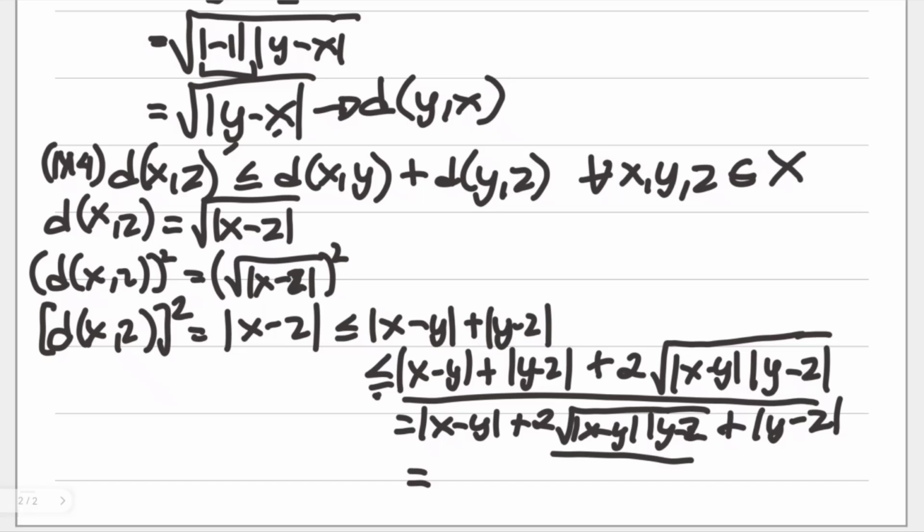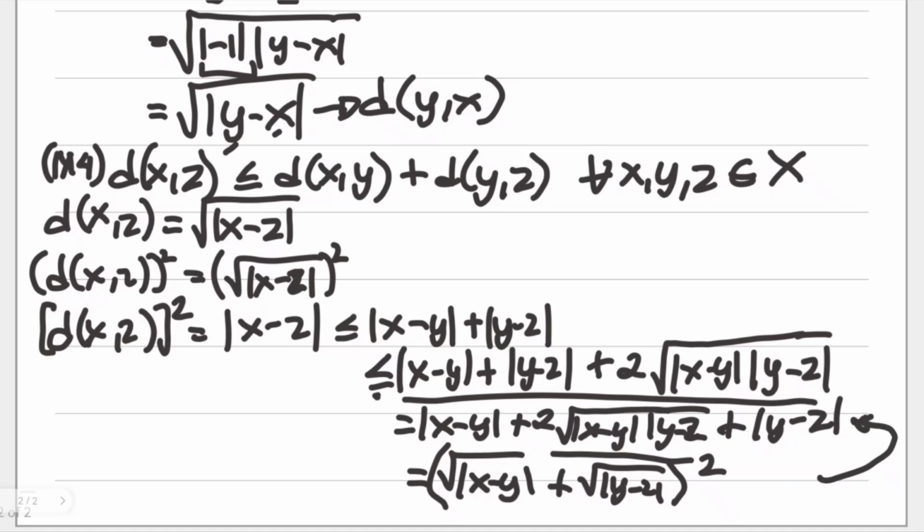So equal to the square of the binomial, x absolute value. Sorry, I forgot to write the absolute value, because I'm just using this inside here. x minus y plus the square root of the absolute value of y minus z. That's the square, which is just equal to this and equal to that, which is still greater than this here. So bear with me once you look at this one. This is just equal to that, equal to this one here.